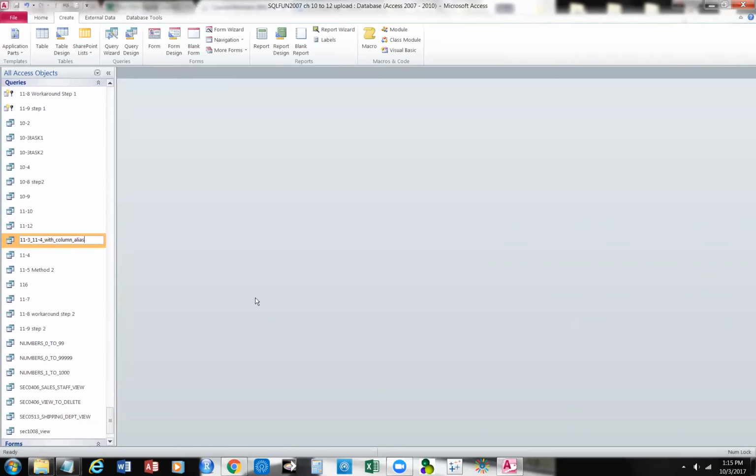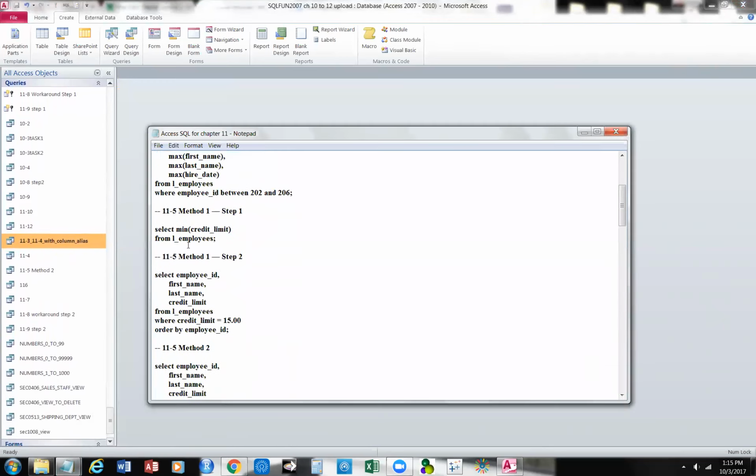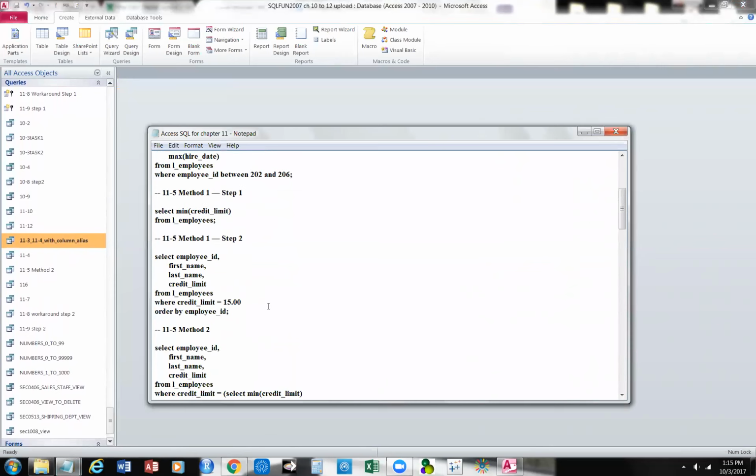Then they walk you through an 11.5 step 2. And I'll show you here, 11.5 step 1, there's the select min, here's the step 2. I've had only a couple of people, so there may have been some confusion about people getting in, and that's okay.